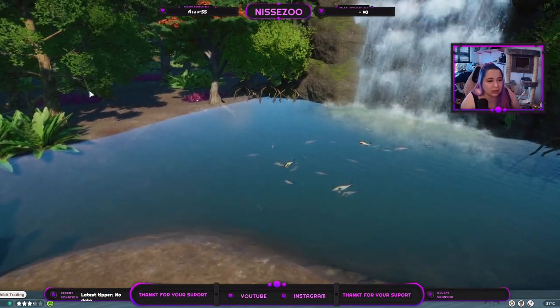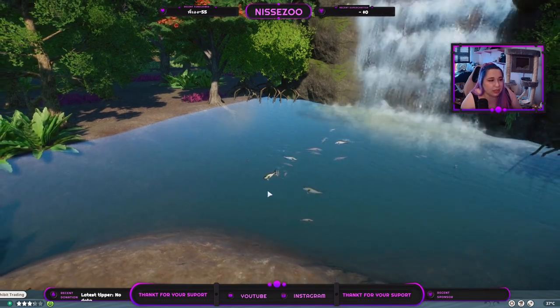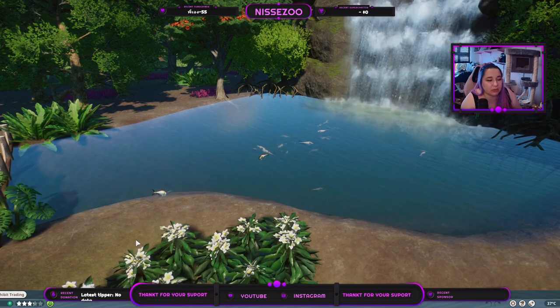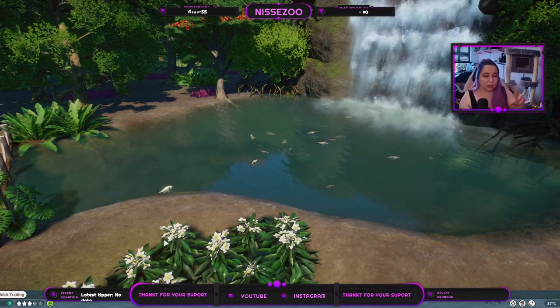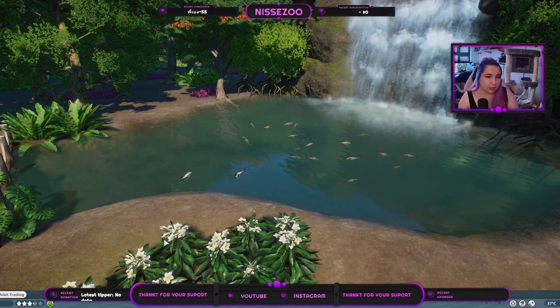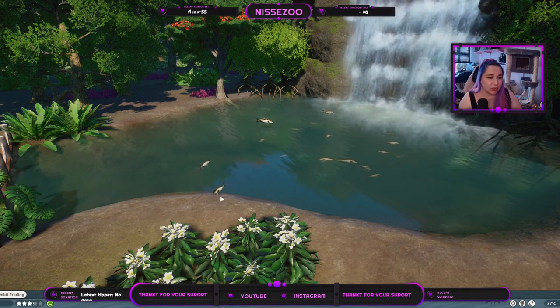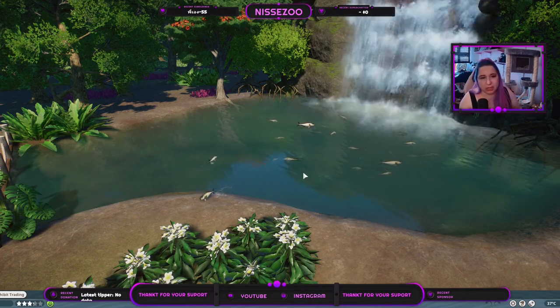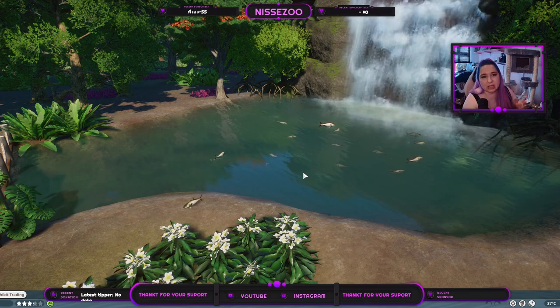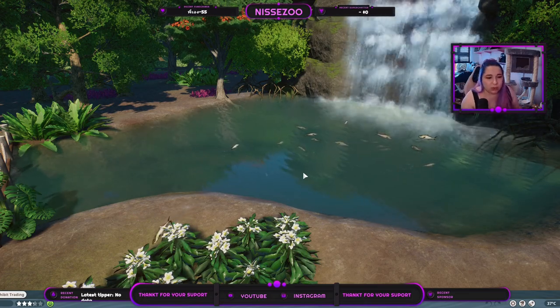And then they could have something else walking around. Or you could have them in a little pond that wouldn't actually be a habitat. Of course, it needs to be for the animals to be there for the game. But it wouldn't look like a habitat or function like a habitat in a real zoo. It would just be a little centerpiece like a statue or some plants or something like that. Just a little koi pond or something like that.